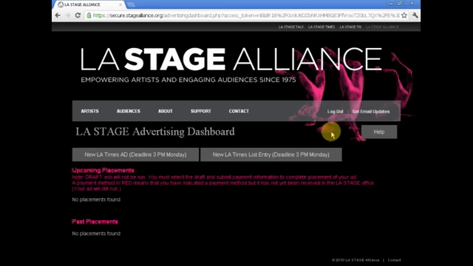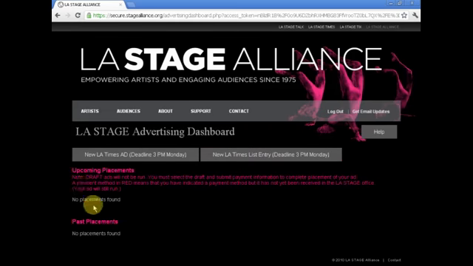We call it both things. A couple things to quickly show you on here. Two buttons right here. One is for placing a new LA Times ad. That is anything that's 3 lines or above. Those start at $2.75. And then a new LA Times list entry. That is the list where it's just the title of your production and then either the show, the company, or the venue, or possibly both.